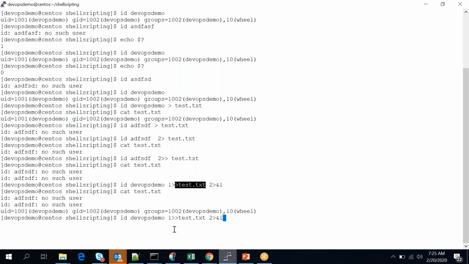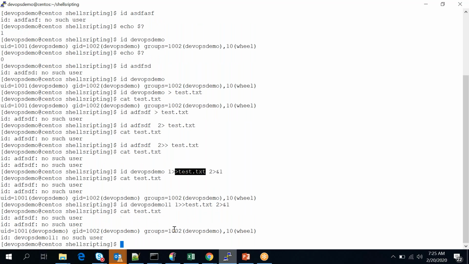Now let me go and change it, make it as DevOps demo 123 something like that, and go and check the file. Now you can see that there is no such user, and it will keep on appending to the same file over here.